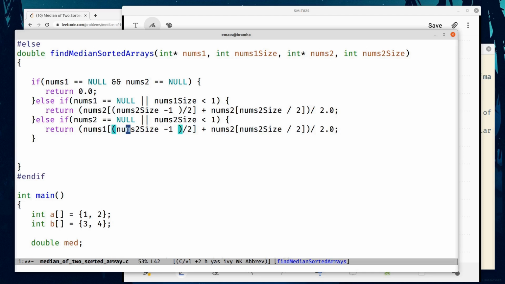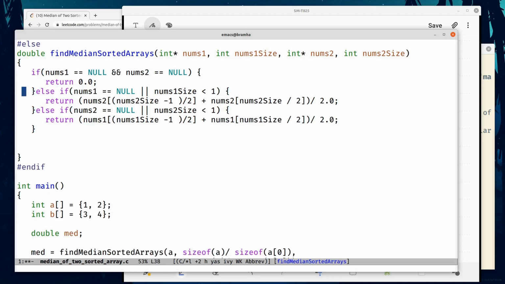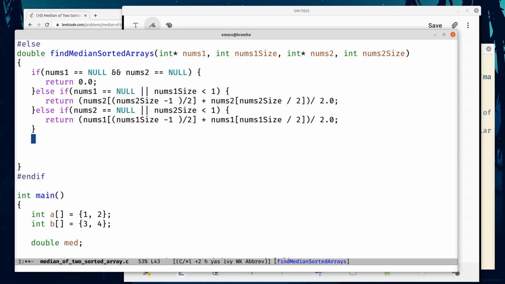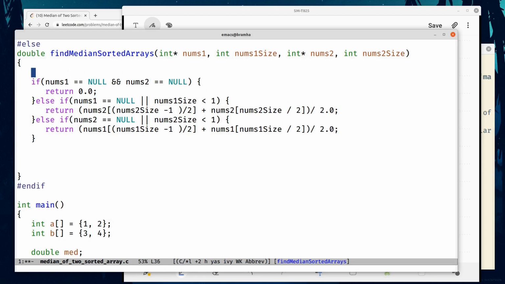This same condition I could have done earlier also, but I didn't, because the idea was not to have a very optimized solution as such. These are the basic trivial conditions which I have handled here. Okay, now let's go through further. Now we need to find P and Q. I need to have two arrays. Let me declare them, int star P and int star Q.